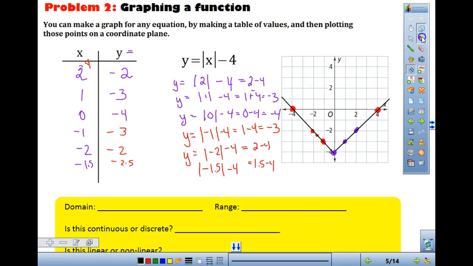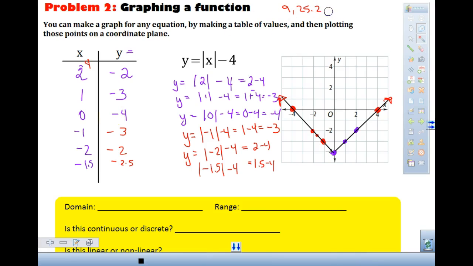And should we have arrows on our graph? Yes, we should. So when you do your homework tonight, the first question 9, 25, and 27 look just like this. I give you an equation, I ask you to graph it. You want to make this same XY table for 9, 25, and 27. You then want to make a Y and X axis on the graph paper.